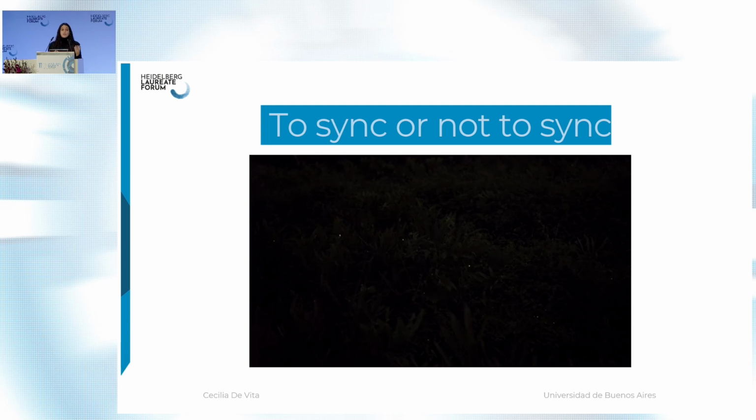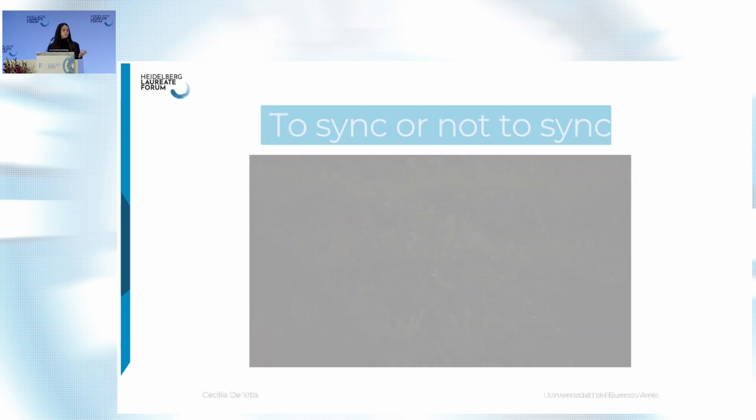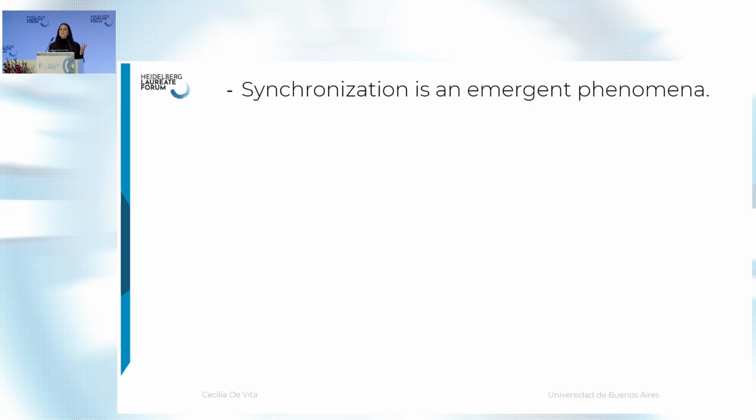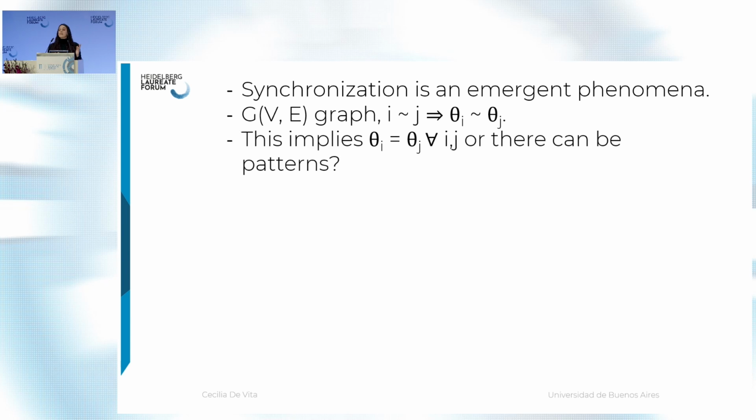The behavior of these oscillators, the clocks, can be described by the Kuramoto model, which is a system of ordinary differential equations. The Kuramoto model is one of the most popular models for describing synchronization of a system of coupled oscillators. We can think of the connections between the oscillators as being represented by a graph. And we say that there is global synchronization if for every initial condition, the system converges to a state in which all the phases coincide.